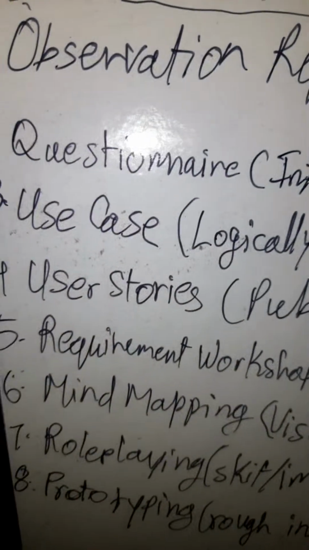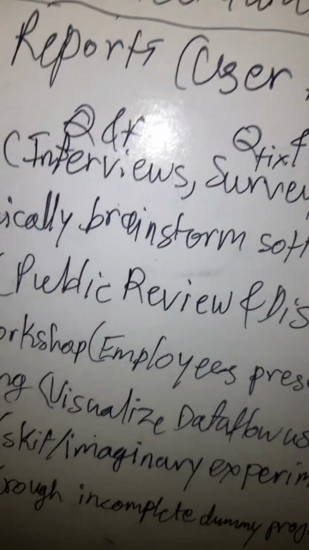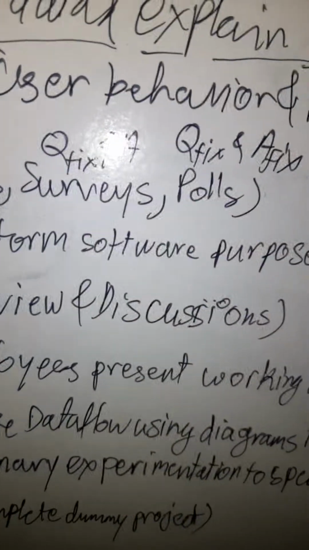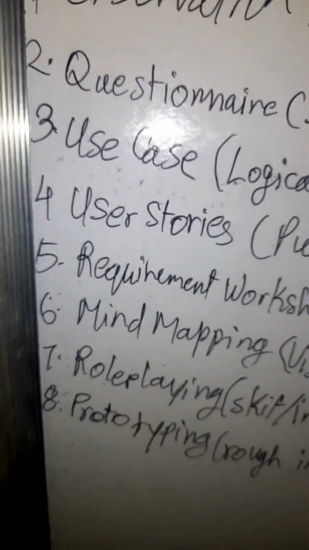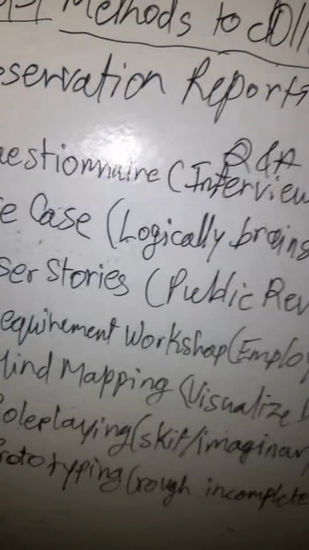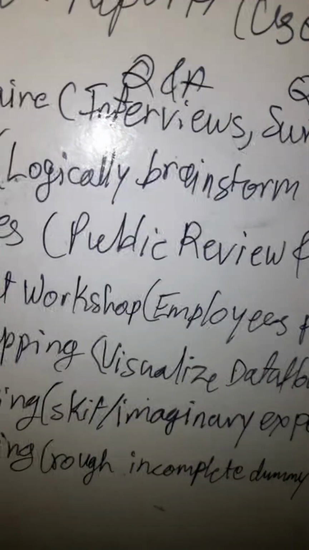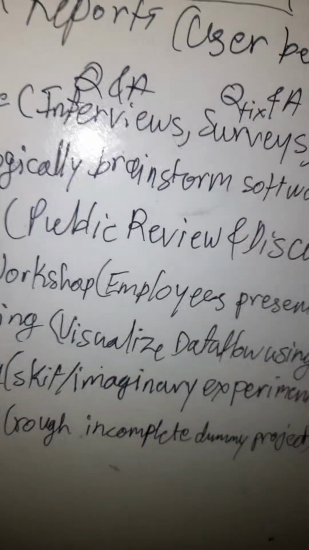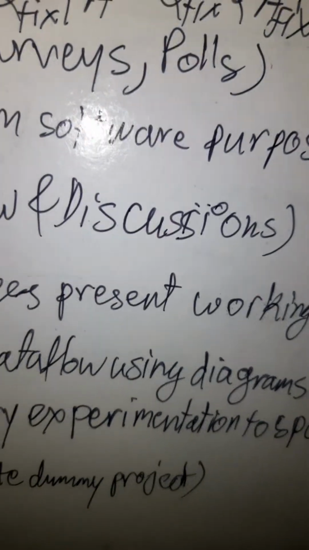Okay. Use case is thinking about why your software exists, what problem it solves, what the use of it is, and in which place it is useful. So logically, brainstorming the purpose of software, an existential crisis. Bring an existential crisis to your software and let it solve it. So yeah, user stories. What stories do the users create? Maybe their software intent, what they wanted from the software, or public reviews, Reddit reviews and all that. Like, yeah, this is trash and all that. Their discussions like, yeah, this software was good, this part was good. You have to implement the good ones, remove the bad ones, solve the bad ones, we can say.